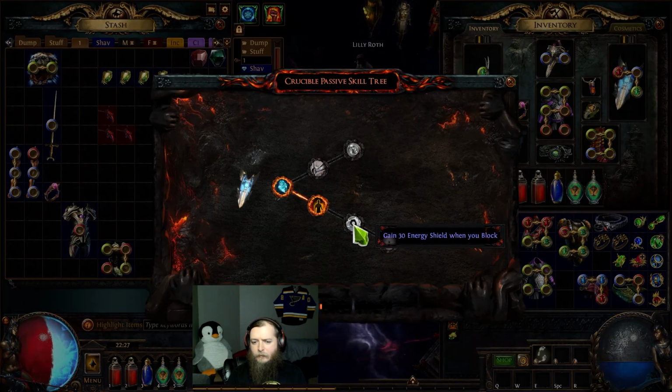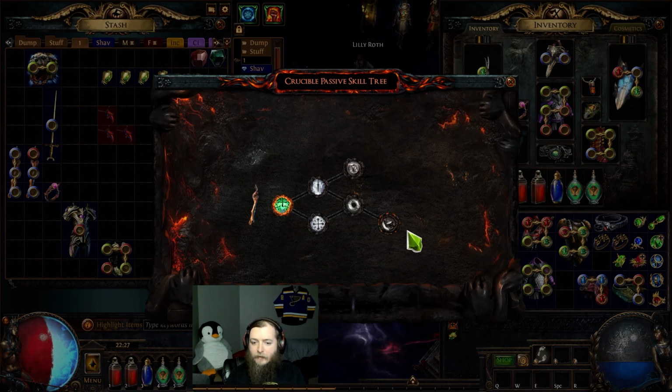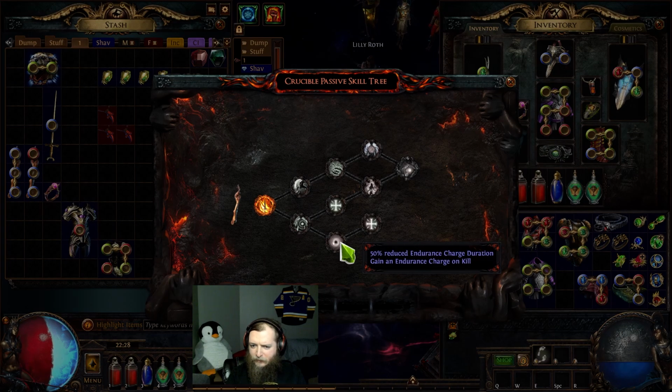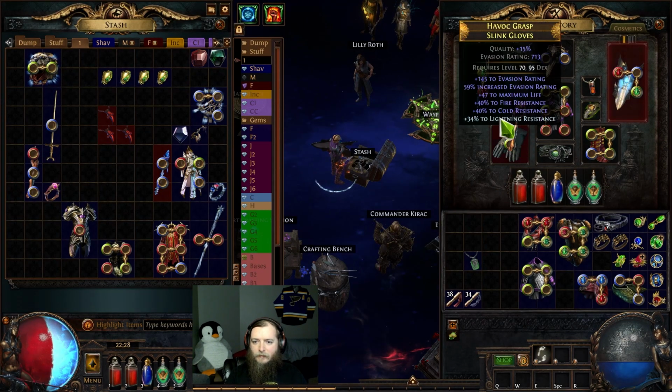It is. So I'm going to get charge duration on this shield. So I think I want to take the endurance charge on kill with this extra accuracy and then 4% strength and dex, I guess, on the obliteration.